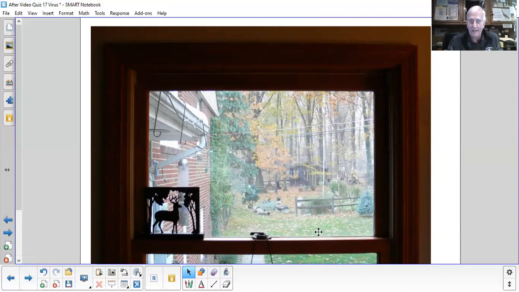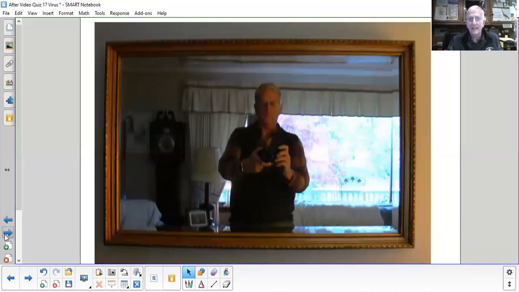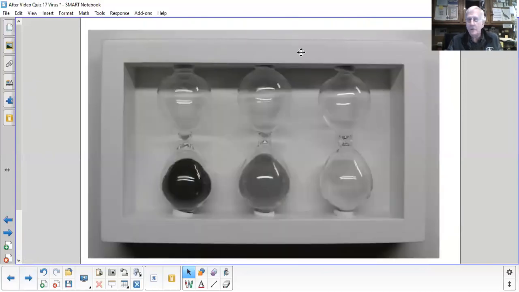This window pane here, you can tell this picture was taken in the fall, looking out our backyard, definitely appears to be like a golden rectangle. Now, don't be afraid of the next picture, but some ugly guy took it, and the mirror itself, I believe, also is a golden rectangle. Disregard the guy in the middle, okay? And this little timepiece here also could very well represent a golden rectangle, particularly the outer rectangle here. Looks like it could appear to be golden.